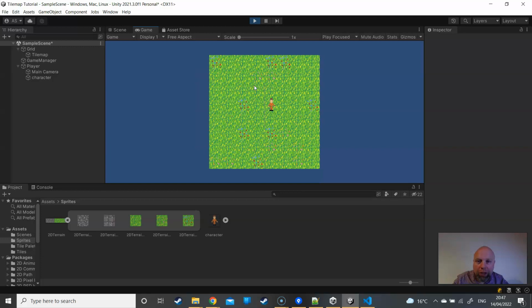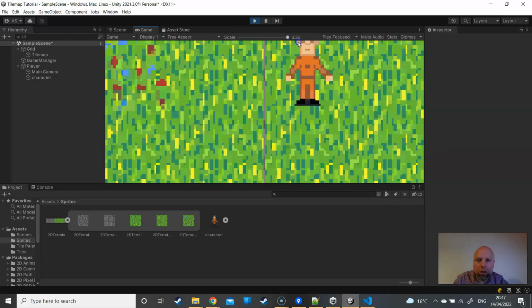But one of the things we can see if we zoom in is that there is a gap on these tiles, and this gap only seems to appear on the line where our character is and on the grass textures, the first grass textures, which is a bit of a problem.